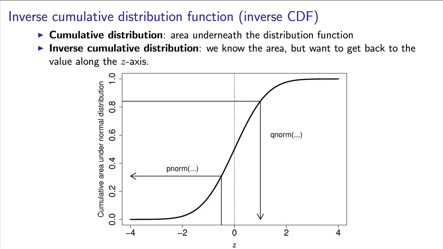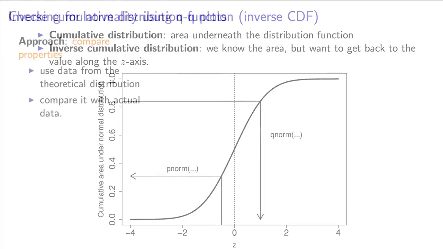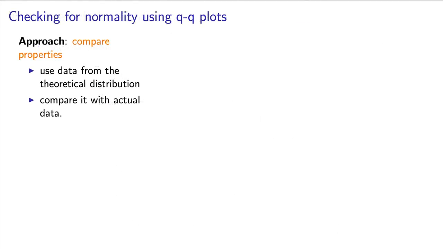The approach for testing for normality is easy. We are going to create data that really does come from the normal distribution. We're going to compare properties of the created data against our actual dataset. So two datasets are involved. If our raw data has n observations, go and create n observations from the normal distribution as well.